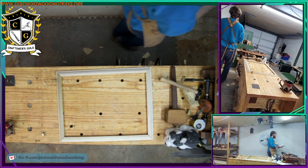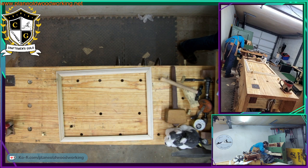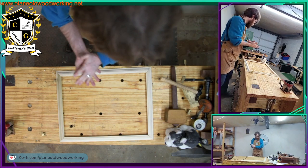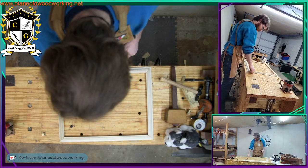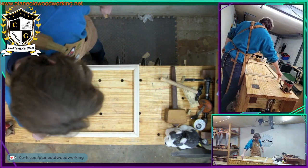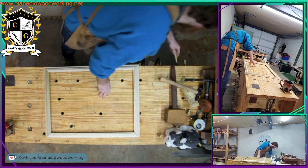Okay, there we go. Back here, where you belong. There we go. And now we just do some sanding, and I think we're going to hang up our hats today after sanding, because I do need to touch up what I just did.